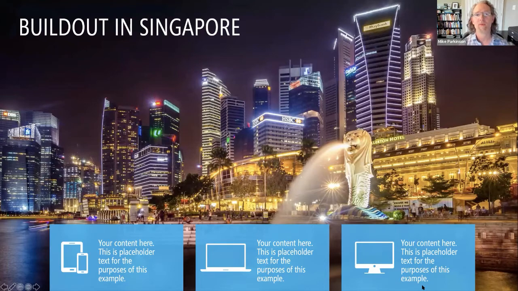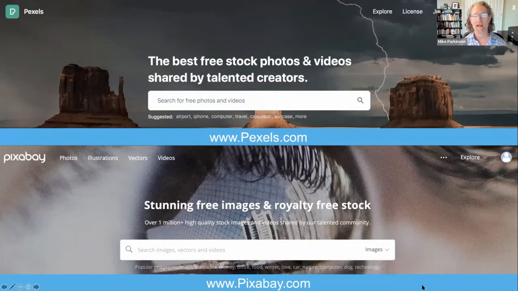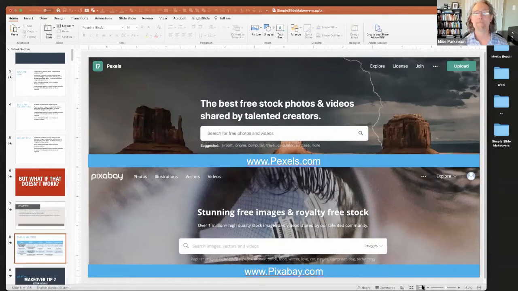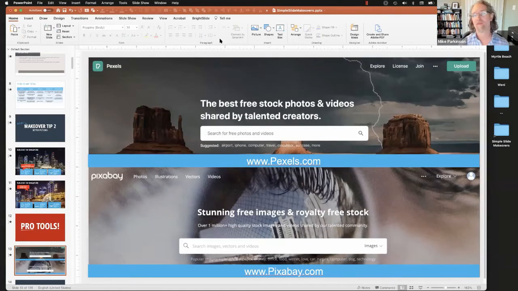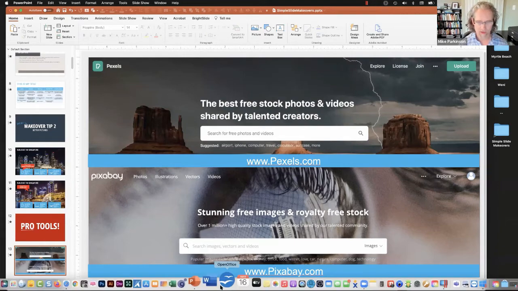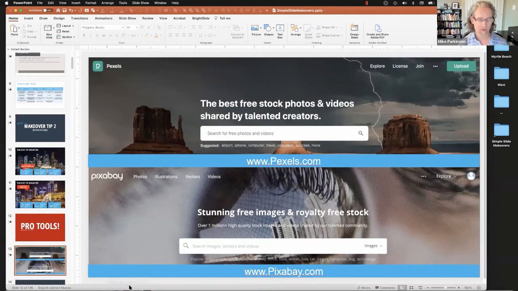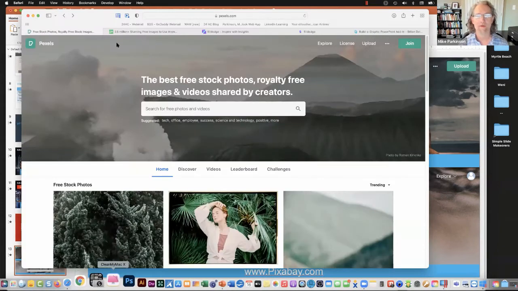Again, I will share with you where I get my images, what tools I prefer. I'm going to be sharing with you 4 of my professional tools that I really, really like to use. Here are the first 2. The first 2 are called Pexels and Pixabay. Pexels and Pixabay are amazing. They are both free, at no cost to you, and they are royalty free, which means you don't have to worry about copyright infringement.